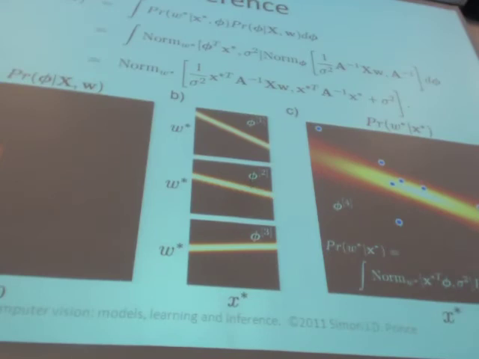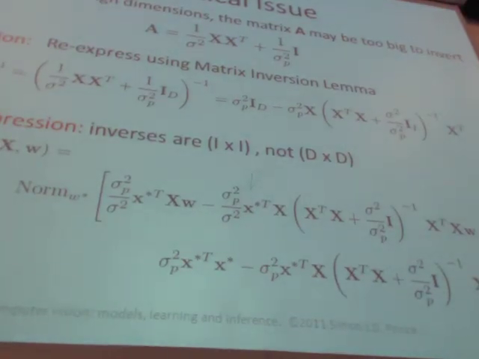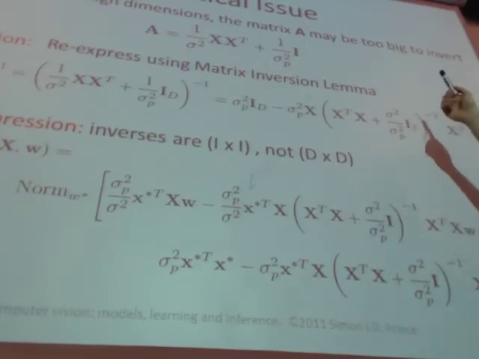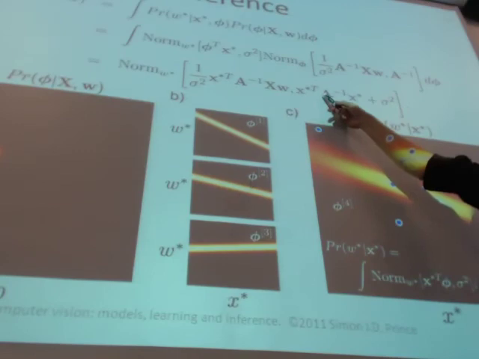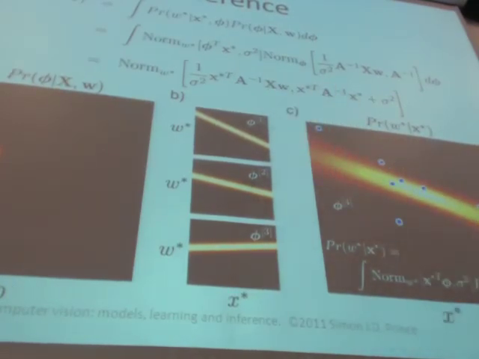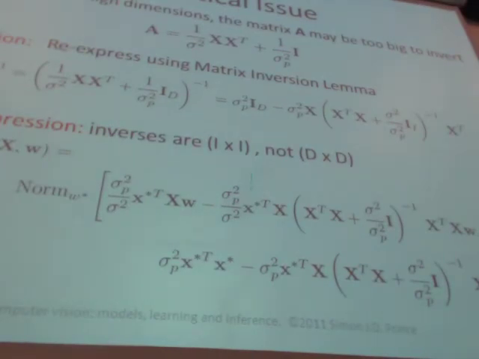Okay? So we've got our Bayesian learning of our parameters to do linear regression. A few practical issues come up. So in computing the A matrix, we might have these rather large matrices if X is high dimensional. So that doesn't seem so bad, but at some point we have to do an inversion. So here we have A inverse, and here we have A inverse.